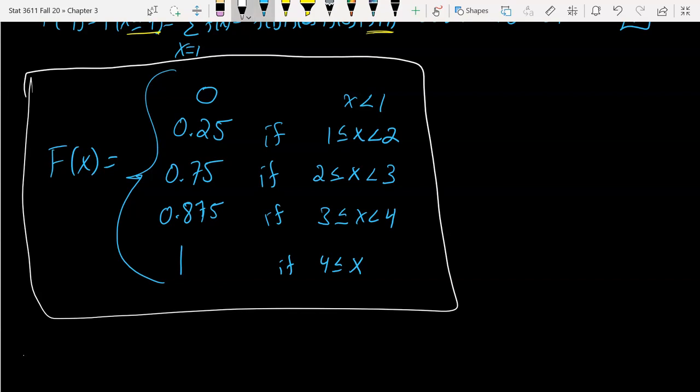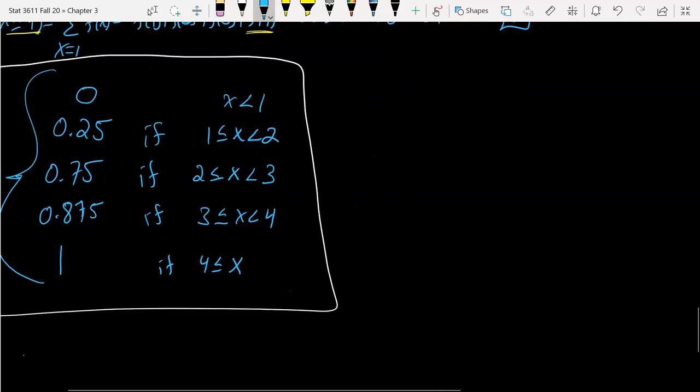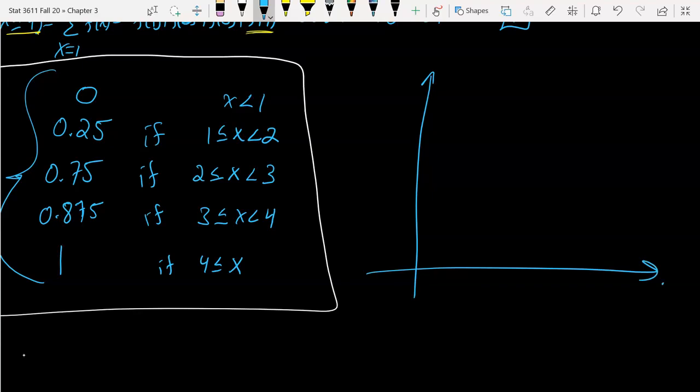And let's take a look at a graph of this as well, real quick. Let me go ahead and draw the graph of x, and now I'll put capital F of x on the vertical axis. Let's see, what are the relevant points here? 0, there's a 1, a 2, a 3, and a 4 are all interesting here. And this caps out at 1. Cut that in half, that's 0.5. So there's 0.75 and there's 0.25 for us.